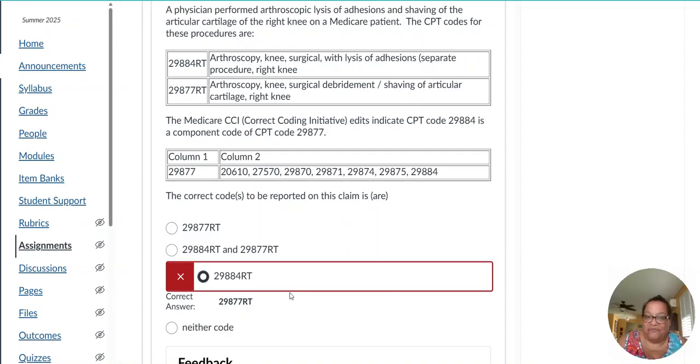They don't get to go beyond the adhesions and see what else is underneath them, because the scar tissue is covering up what may be the real issue. Or it's covering up another issue and it's adding to the patient's pain. But because of the patient's reaction to anesthesia or whatever, they can't continue the surgery, and all they get to do is the lysis of adhesions. Then in those cases, yes, we would code 29884 because that is all that happened.